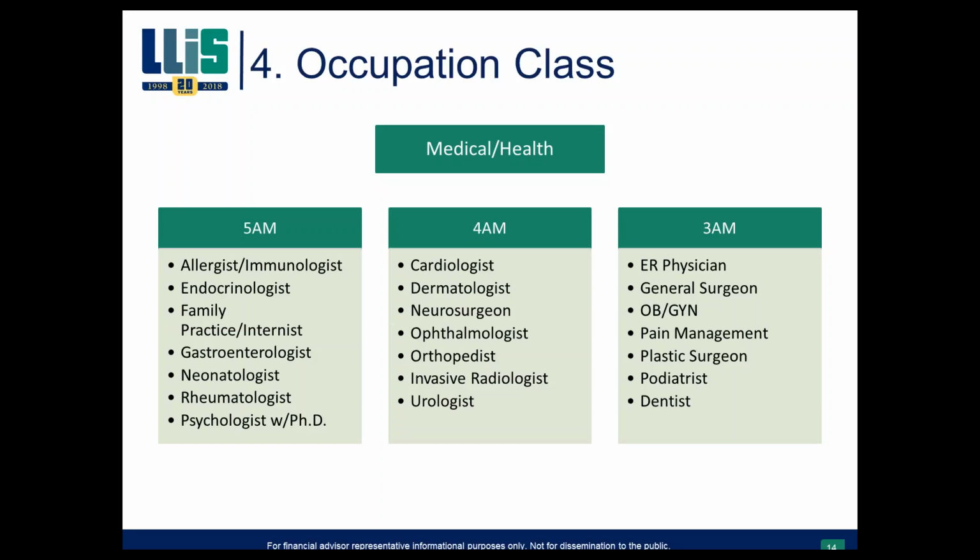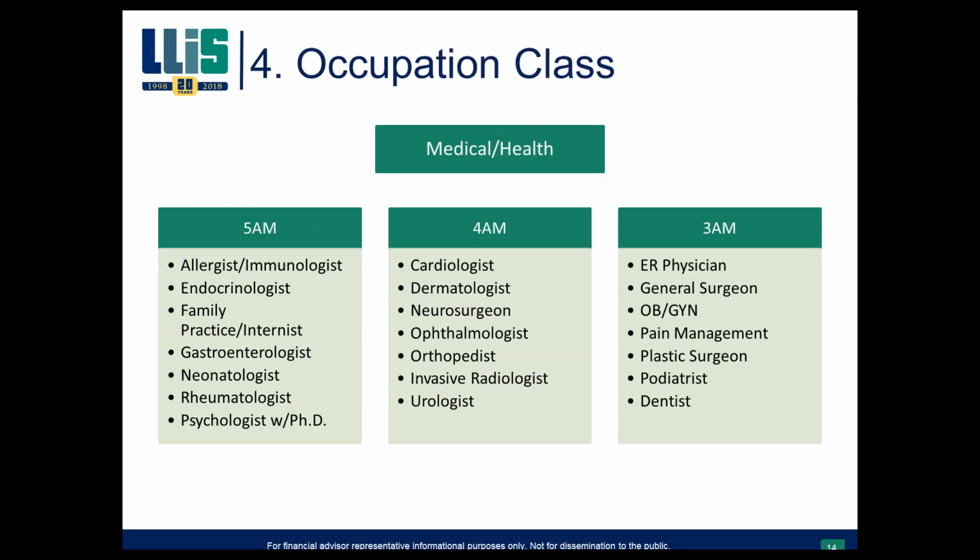ER physicians, pain management doctors, anesthesiologists, nurse anesthetists, these types of individuals, in addition to having a lower occupation class, they also get dinged because they have the propensity to go out on a mental nervous or a substance abuse claim. The reason is, one, as the ER doctor, they're being exposed to a lot more stress, so they might go out on an anxiety or depression claim. You have the anesthesiologists and pain management doctors who have access to narcotics, so they have a tendency to go out on a substance abuse claim.